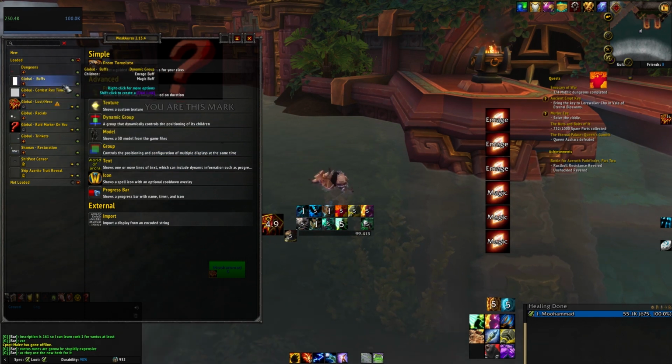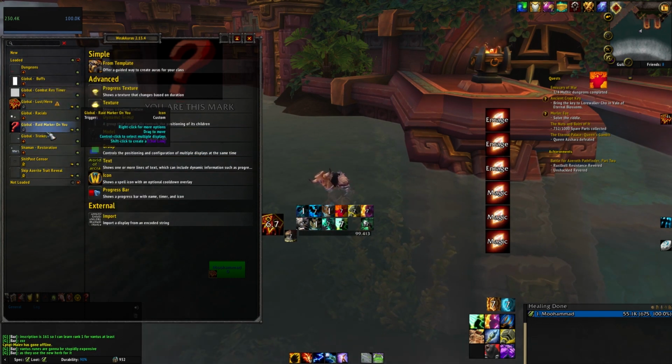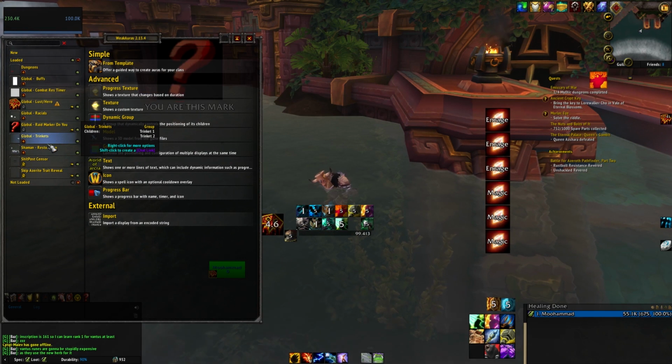So the Weakauras is very, very useful. And like I say, I use the Shaman. I haven't gone onto my Warrior yet, but I presume it would do the same thing. My Warrior would tell me cooldowns and things like that. So every single class and every single spec is in the Weakauras listed down below in the description. So make sure you check that out.